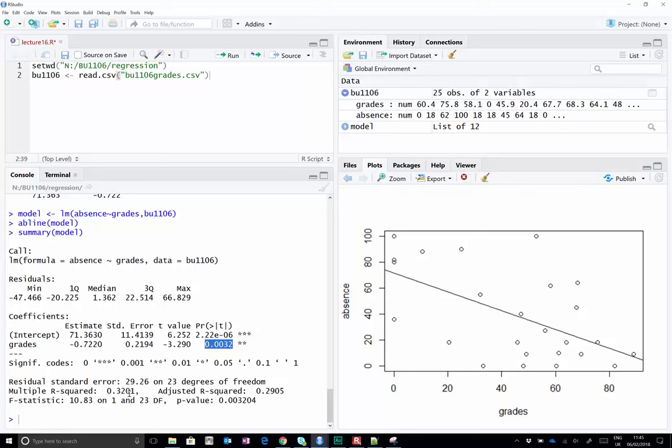So to look into that, I want to go back to a question asked a few minutes ago. What does this line actually represent? So this is some sort of prediction. With this kind of grade, what kind of absence would we expect? Or you can also look at it the other way around.